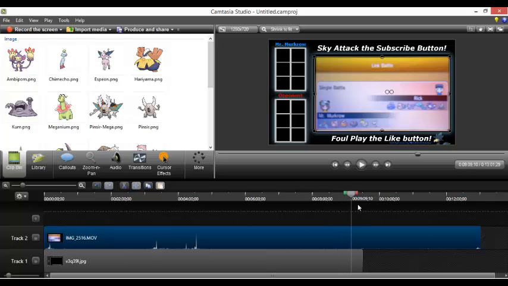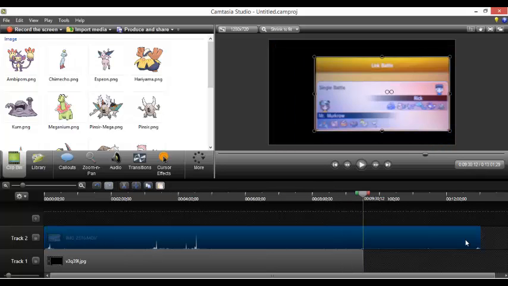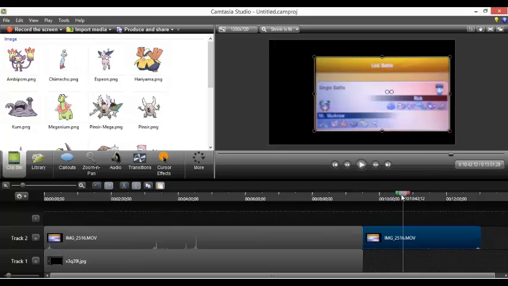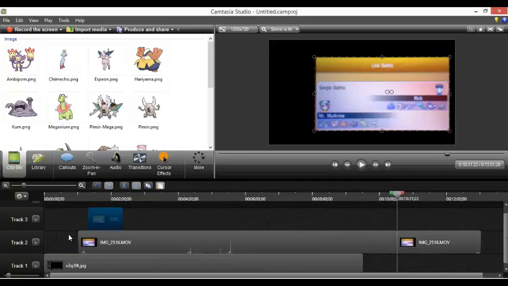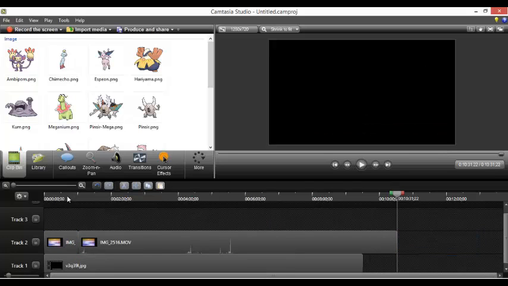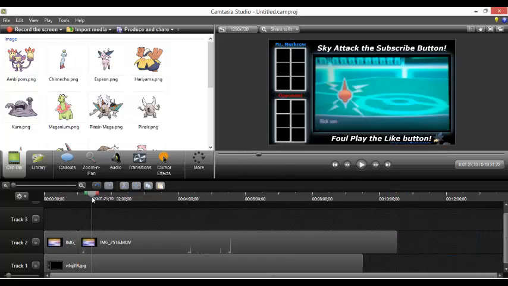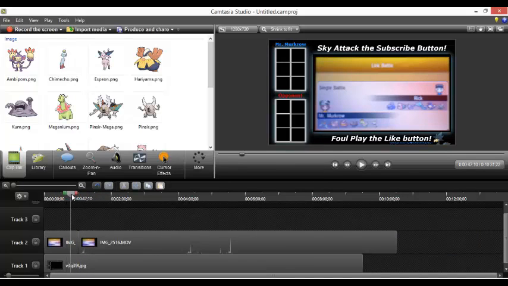So I'm just going to take like a minute of this, from about 9:30 to this 10:30 slot, cut that out, and drag it over here and bring that to the beginning. If it's done right, you probably won't notice too much of a difference. There's a little jump between this and this, but it's not substantial.